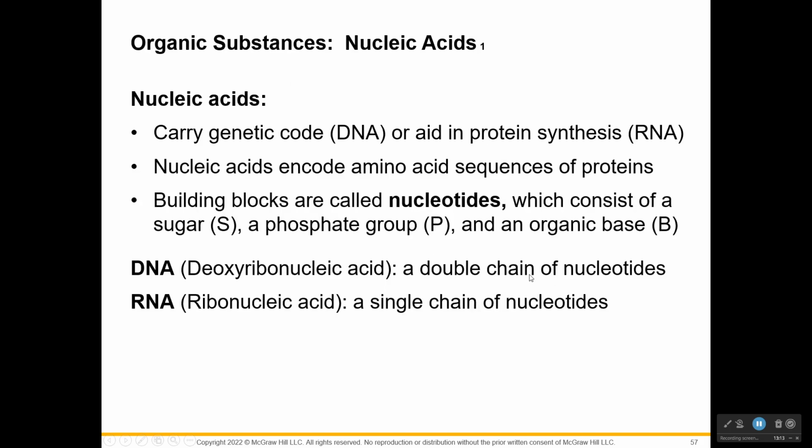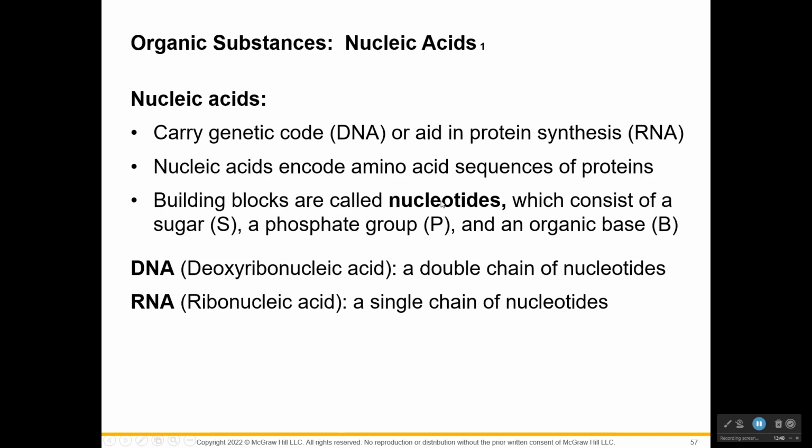Our last organic molecule is the nucleic acids. And so you have DNA, which is the genetic code. What's unique about DNA is it can replicate itself. And then RNA is another nucleic acid. That's what the NA stands for. So this is deoxyribonucleic acid, and this is ribonucleic acid. They're both nucleic acids. This one is actually made from DNA. So DNA can make more DNA, or DNA can make RNA, and that RNA is usually used for protein synthesis. And they have a specific code, and you don't need to know that.